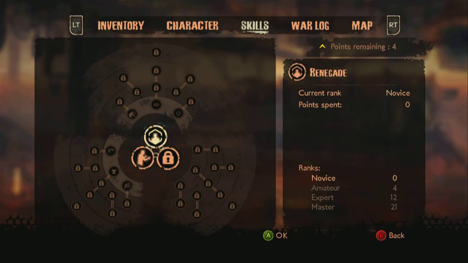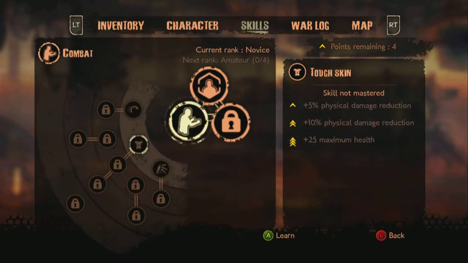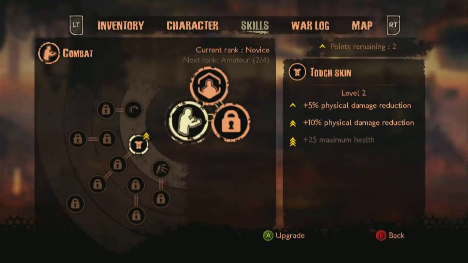Next thing we want to do is jump over into skills. As you can see, we have 3 separate skill trees. And I'm going to jump into the combat one here just to show you how this works. So I have 4 points to spend, as you can see. Now, if I put points into Tough Skin, the first point will give me the plus 5% physical damage reduction. The second point will give me the 10%, and the third point will give me the 25 maximum health. And I believe those all stack on top of each other, so now I have plus 15% physical damage reduction and plus 25 maximum health.